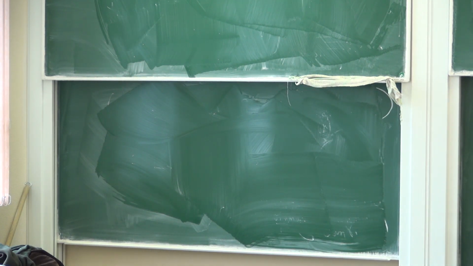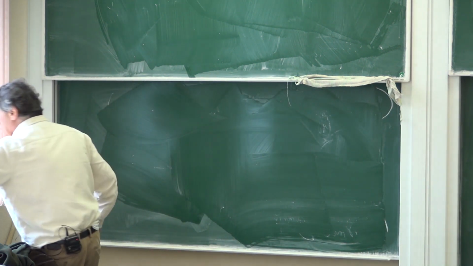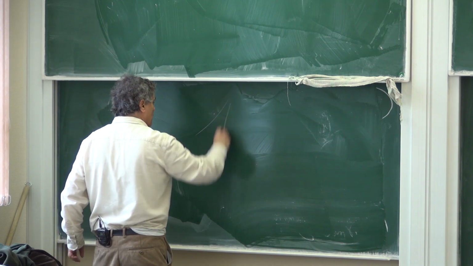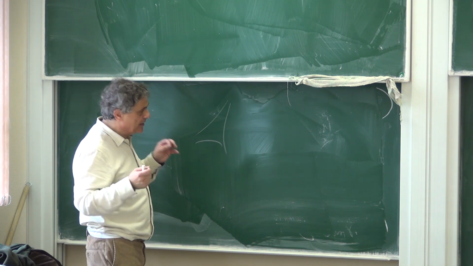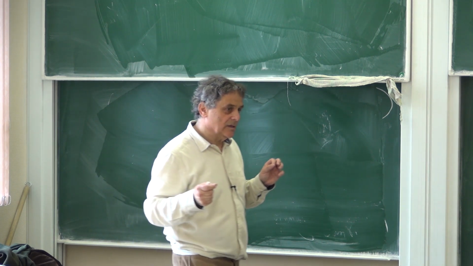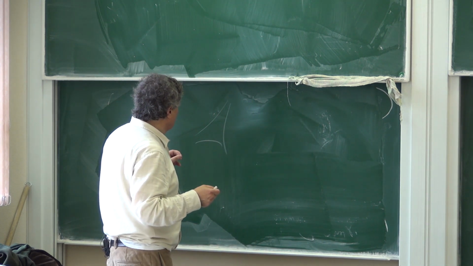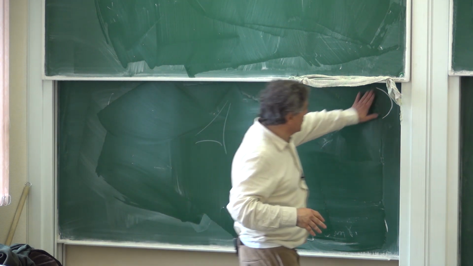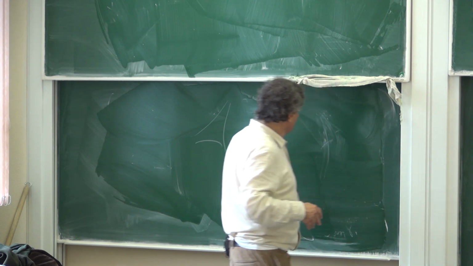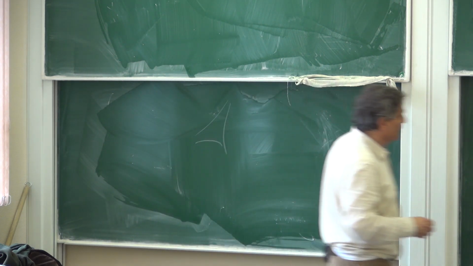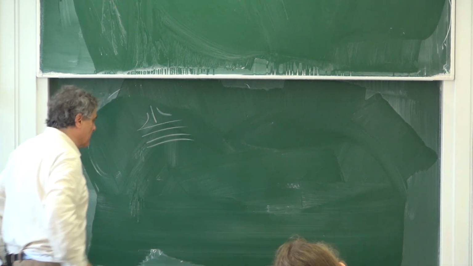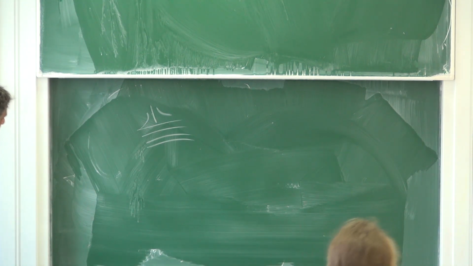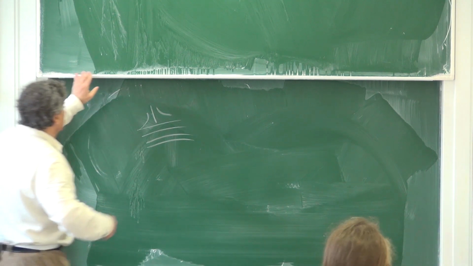The only thing you need is to decompose your surface into ideal triangles. The decomposition into ideal triangles is not necessarily obtained by using a triangulation of the surface. Let me just state, I don't want to go into the details, but you can take an arbitrary measured foliation on the surface.